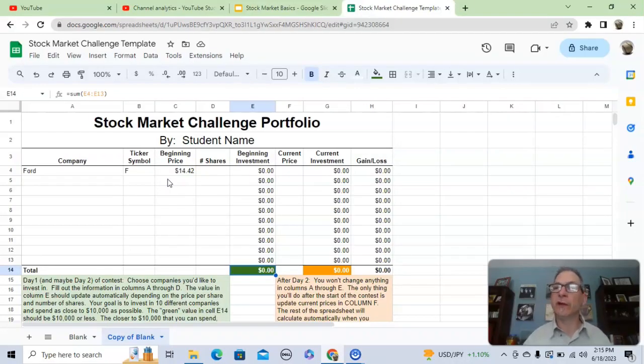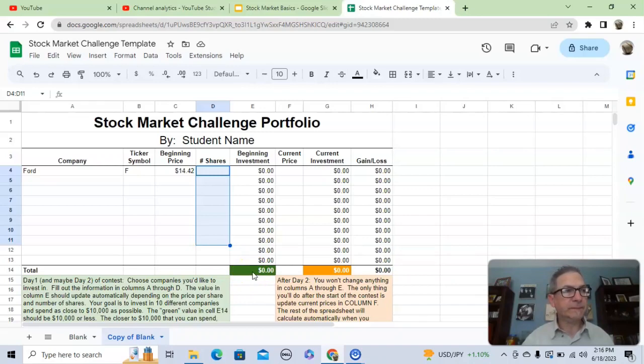Between days 1 and 2, I'll say, think about some other companies that you might want to invest in between today and tomorrow. Be ready at the start of tomorrow to finish that up. And maybe on day 2, it might take 10 or 15 minutes more of research. But definitely on day 2, when the students finish things out, they should be playing around with the number of shares to see how close they can get to $10,000.